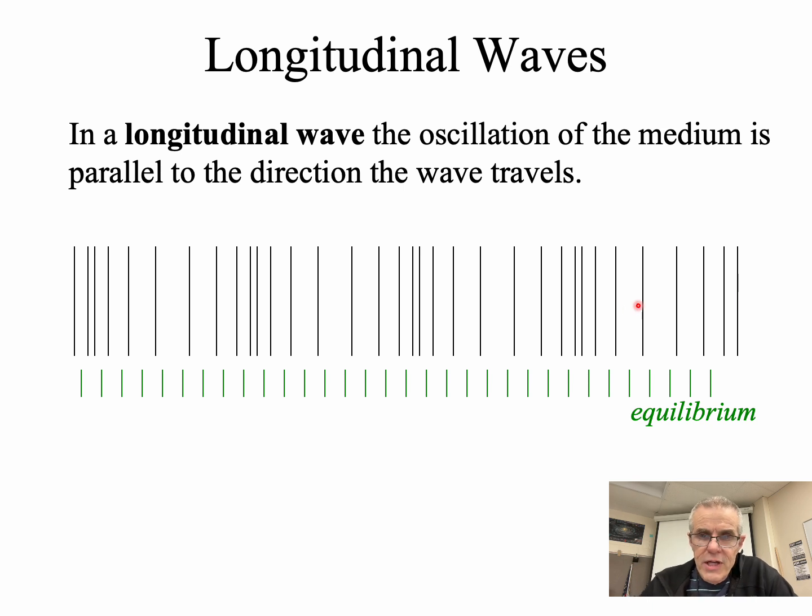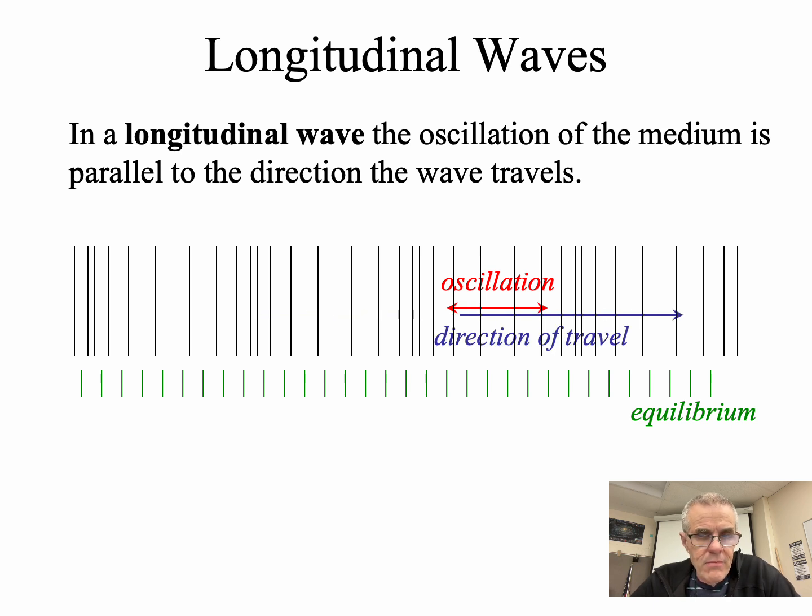Anyway, it's an interesting pattern. And we get these regions where my bars are squished together and regions where they're further apart. But both of those regions were moving to the right in the animation. That's what I was going to point out. Anyway, we get a pattern that looks kind of like this. We have an oscillation, and we also have a direction of travel, and now those things are parallel.